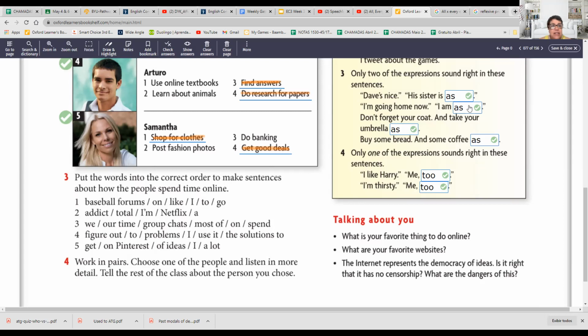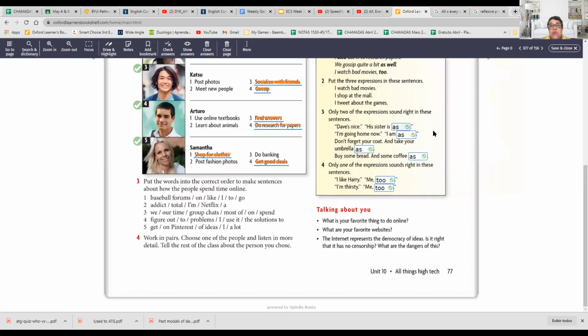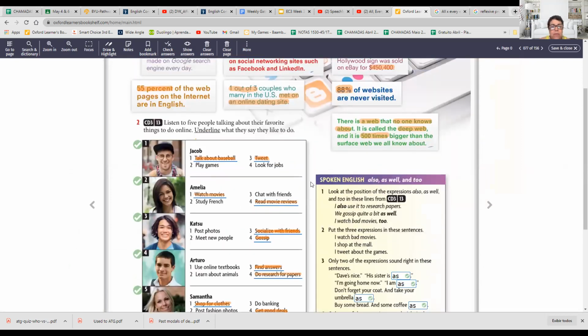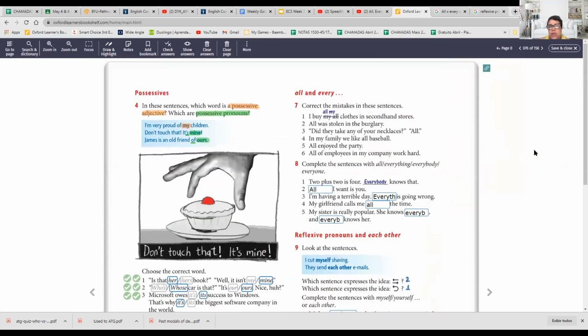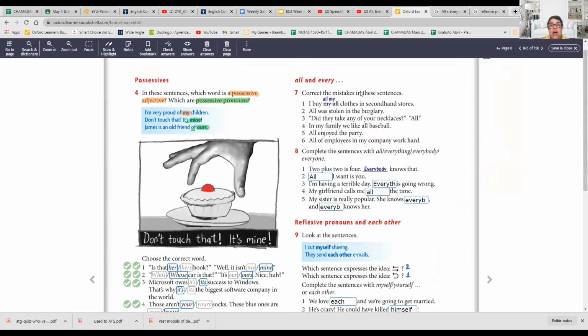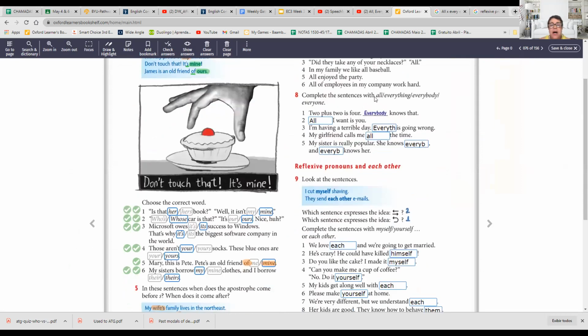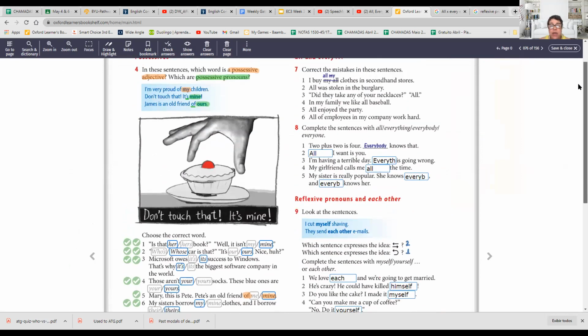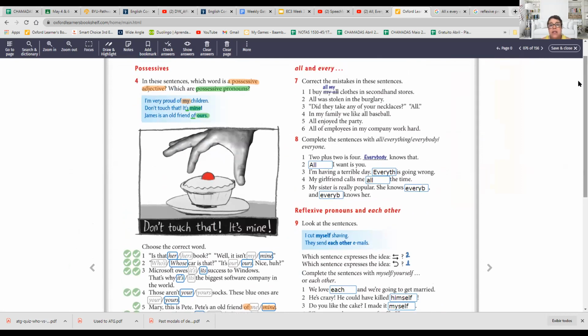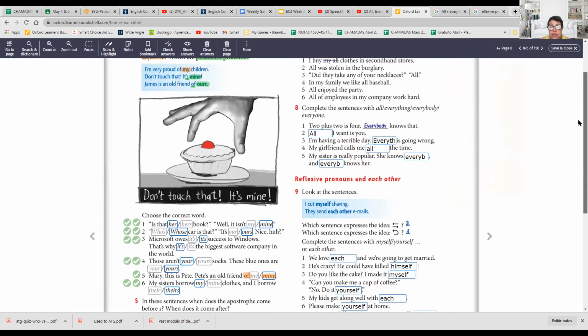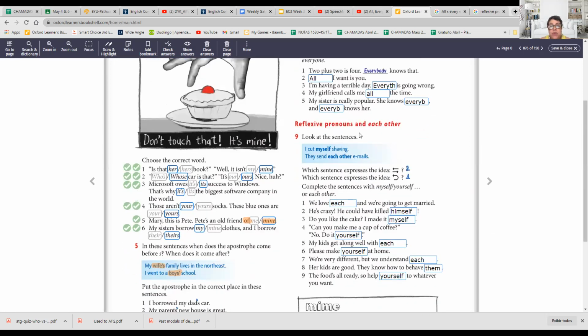So guys, that's it for today. So what did we learn today in our lesson? What were the most important things? Let's go back a little here. In the beginning, we saw the uses of all and every. Okay, we remember that they all mean something in a bigger group when I'm talking about a bigger group of things, right? And we saw how to use that. We also saw reflexive pronouns and each other and the different ideas they express, okay?